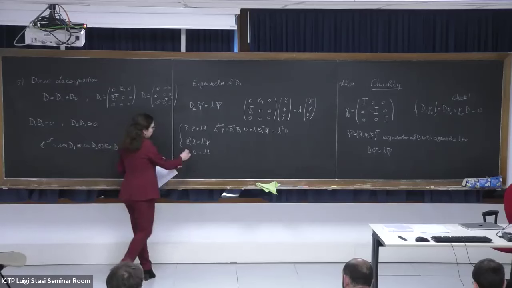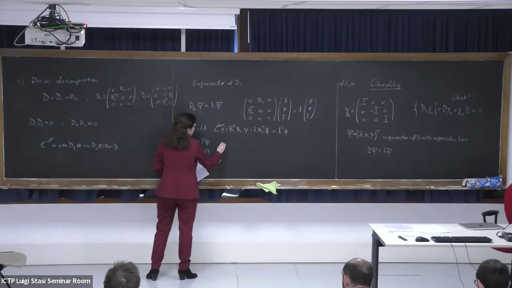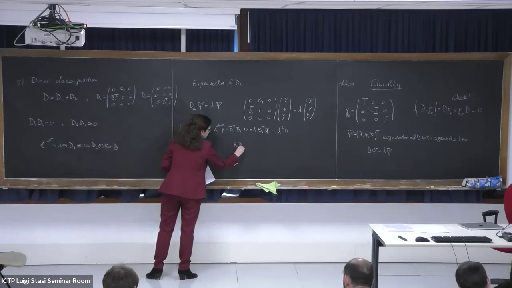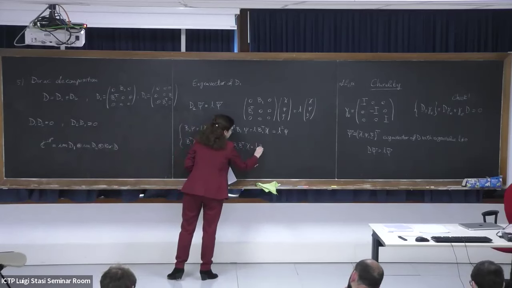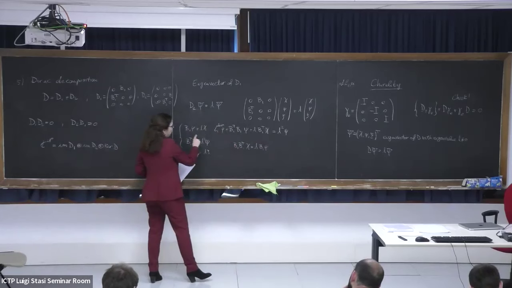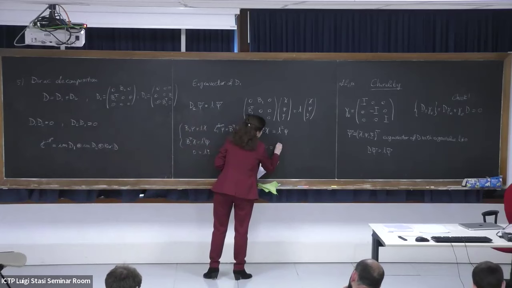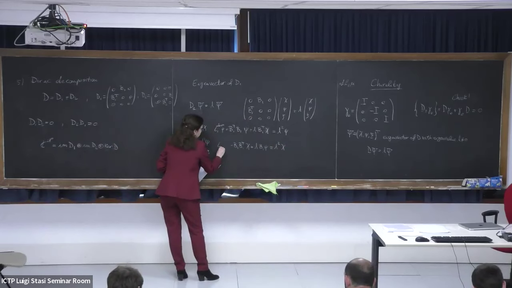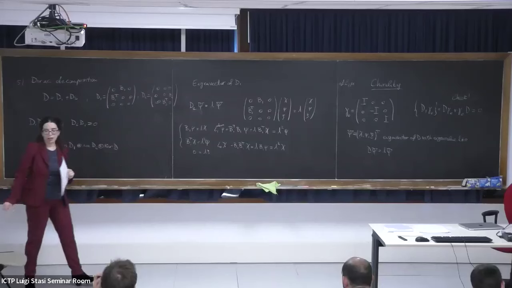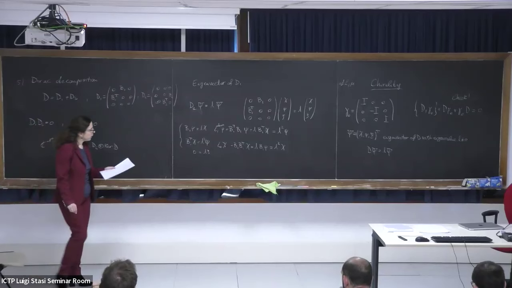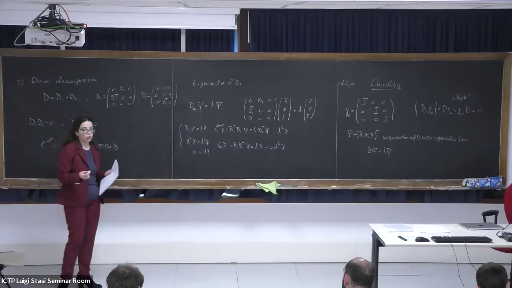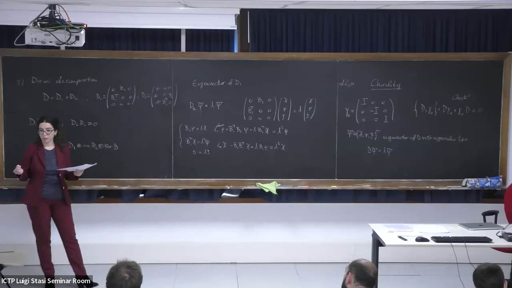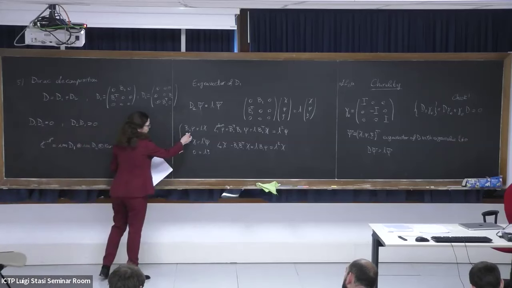And if you do the same thing here, you act with B1 on chi, which is equal to lambda psi. You read from there, it is equal to lambda square psi. So psi is the eigenvector of the graph Laplacian, and chi is an eigenvector of the L1 Laplacian. So these are also the right and left singular vectors of the boundary operator. You can see it from here, really.